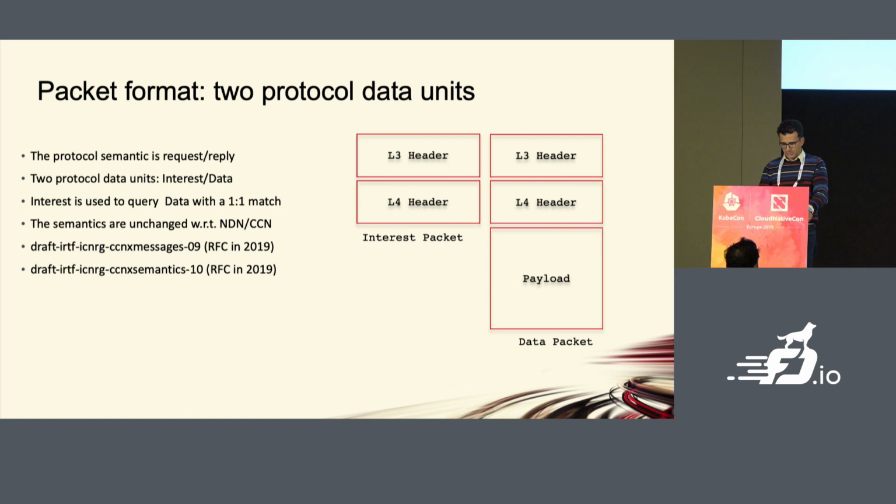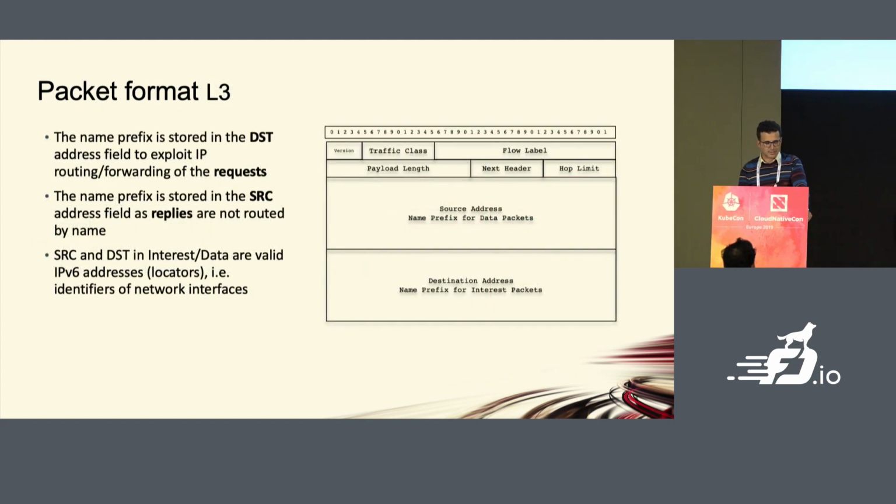We'll see later how. But you need to think about what we call the interest packet, which is essentially a request packet, similar to a TCP acknowledgement, and the data packet where you find the actual payload. There is additional security data that we'll see later, like a signature and more. But this is the core principle.